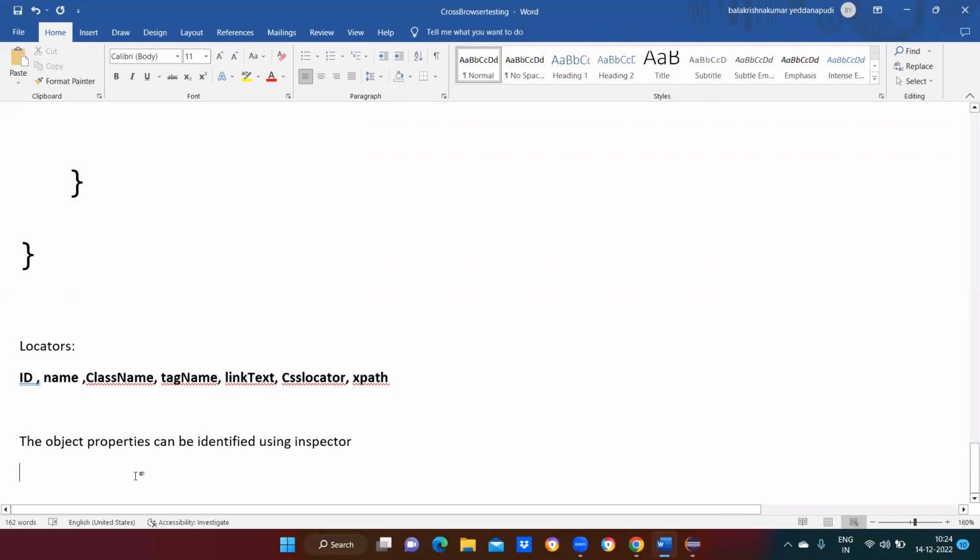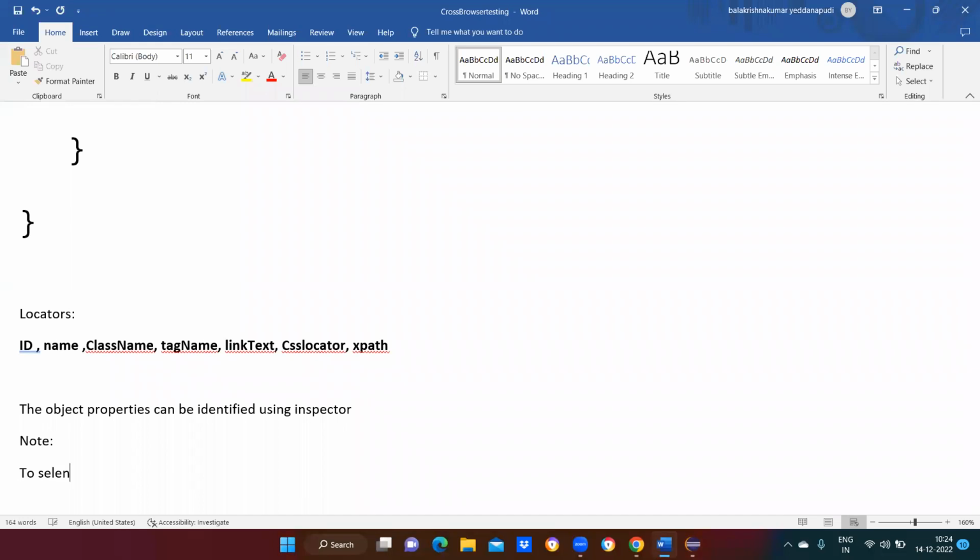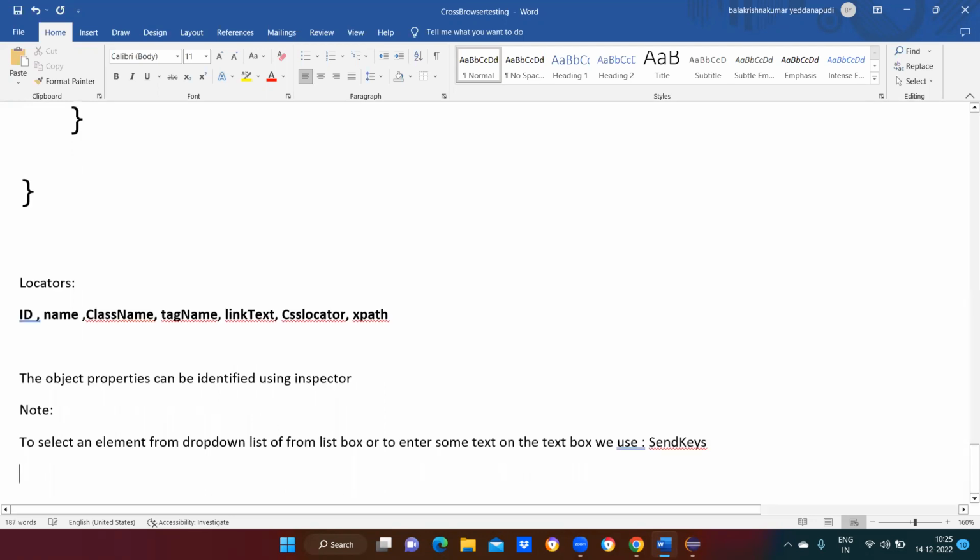To select an element from a drop down list or list box, or to enter some text in the text box, we use send keys.